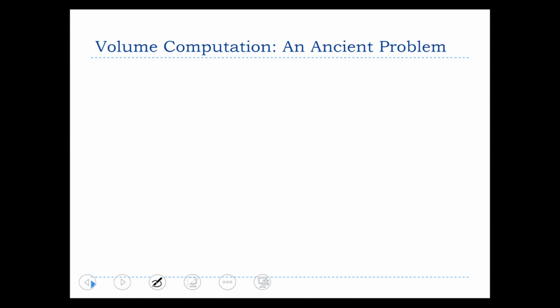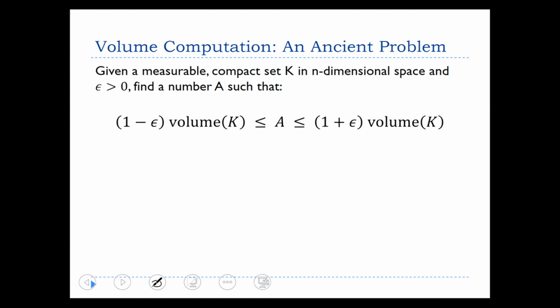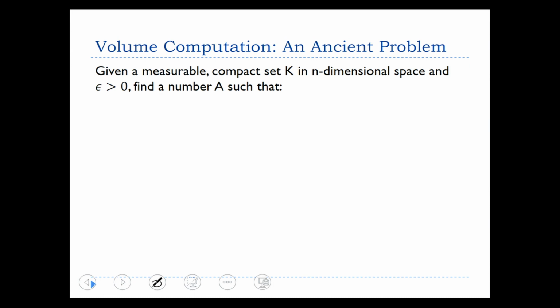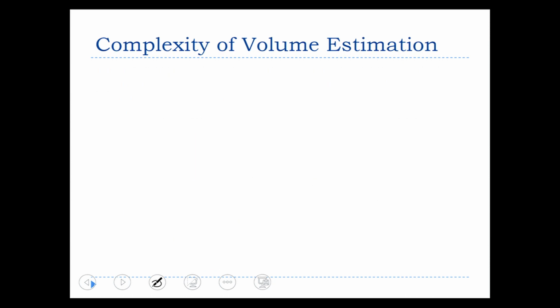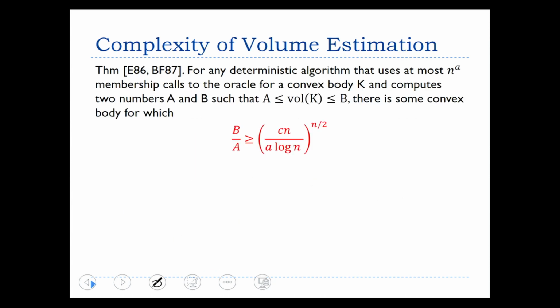The last one I want to spend some time on is volume computation. In some sense this is the most basic of these problems. You're given a convex body, let's say, and you want to compute its volume or estimate its volume to within relative error epsilon. Just to remind you, we only have this oracle setting to access the body, and this is a difficult problem.